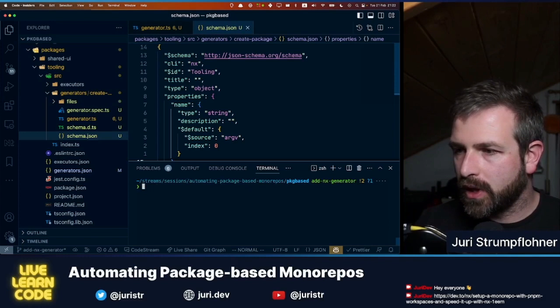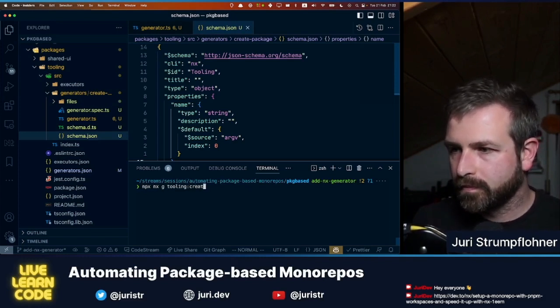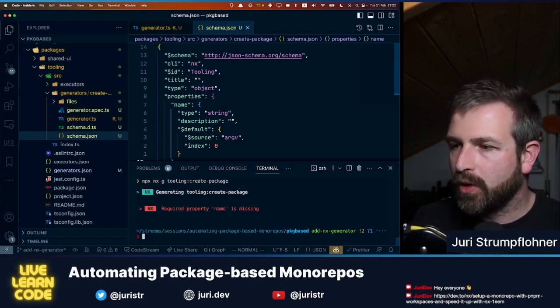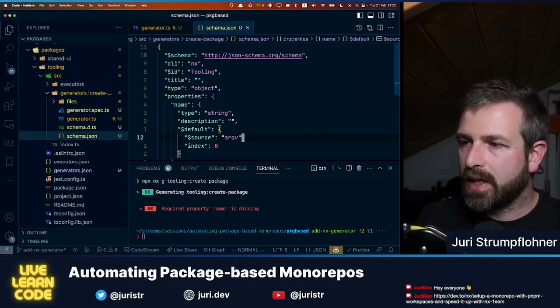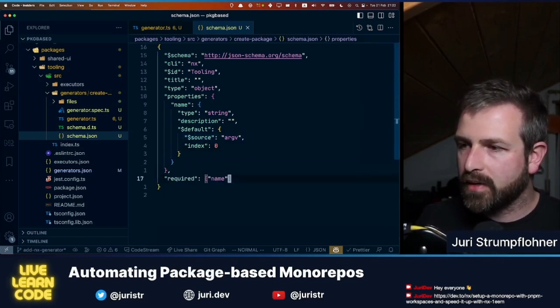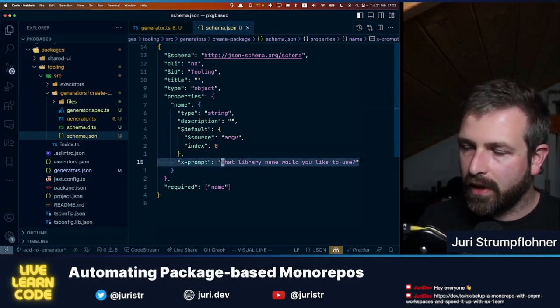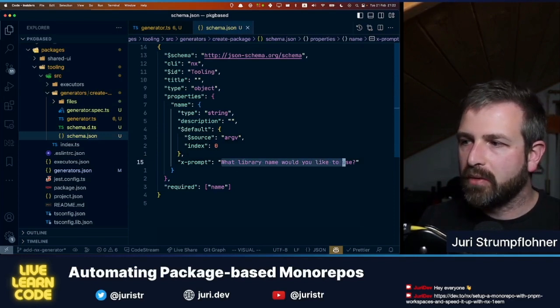So if I don't have the name, it would fail, right? It would say required property name is missing. And since that is the first argument that is being passed, I need to provide it. And if it's not there, I can have that X prompt here, which is nice because it then asks me, what is the name of the library you want to use?